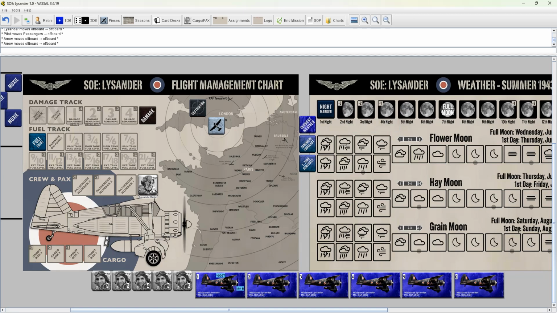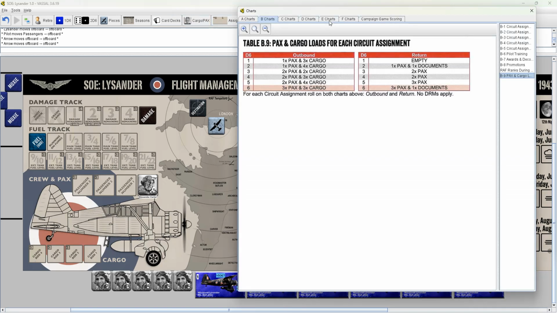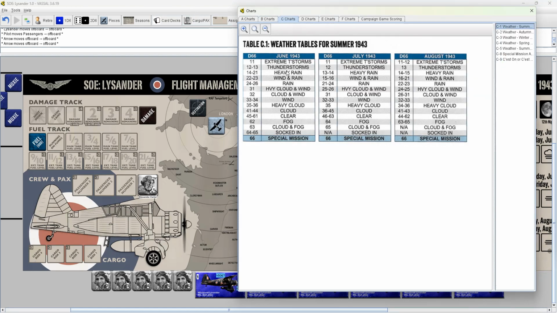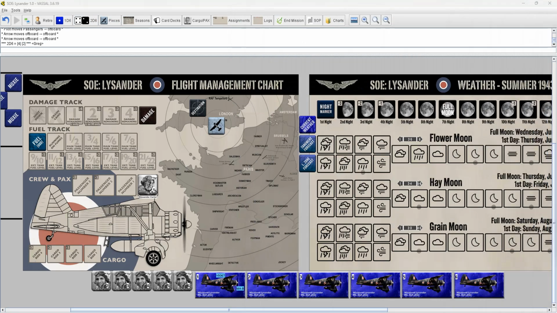Roll any applicable CX weather conditions. So we got weather conditions. That's going to be sea charts, weather conditions, and summer of 43 June. We're going to roll 2d6. We get a 42, which is cloud. Current weather. And I want to make sure I'm doing this all right.